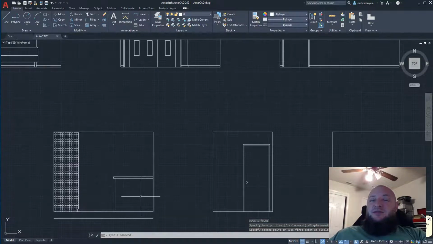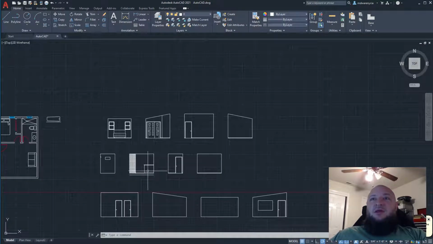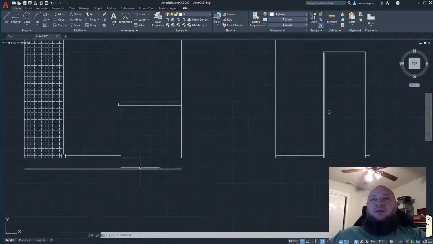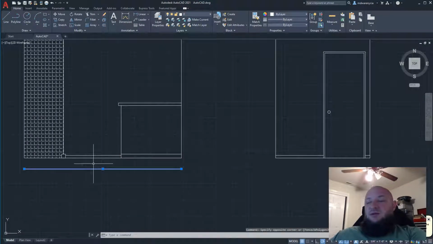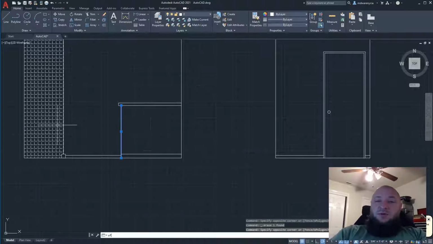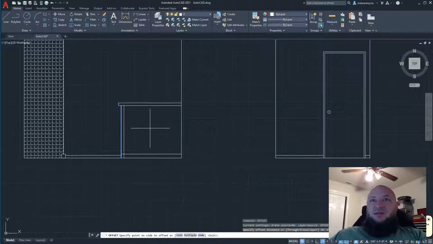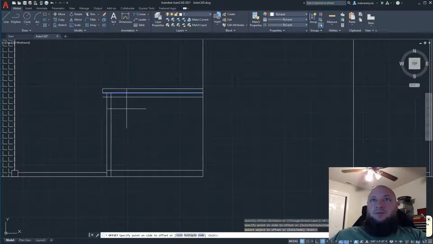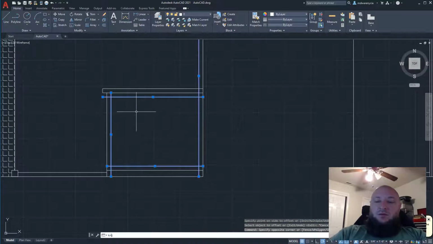And then obviously, oh, that's right, we didn't do cabinets really, so I don't have anything I can copy from. So we'll just offset 2 inches from all sides.